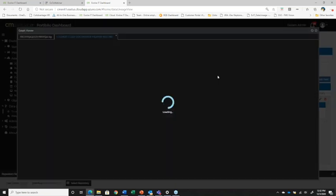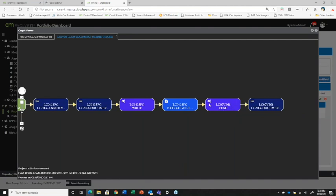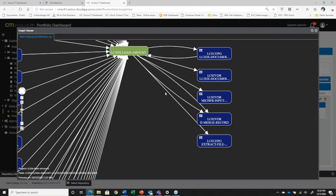So if we then double click any of these, we begin to see what's happening with this within this particular application. In this case, we have field information with structure information here. This is a lower level definition, with higher level definitions within the structure. And then we see that data is being written, again within this one program, to an extract file. Now we have stepped across the boundary to a separate program, and we're reading that same information into a new data structure. So we're able to trace across the program boundary, the function boundary, and understand how this data flows across the application.